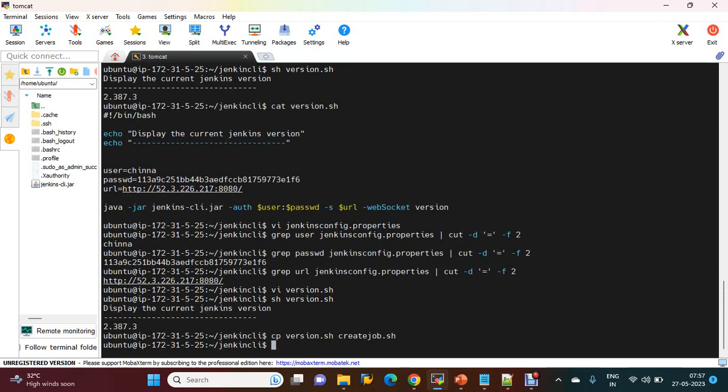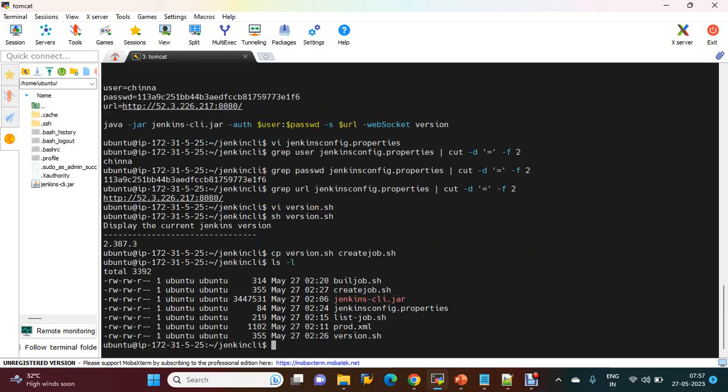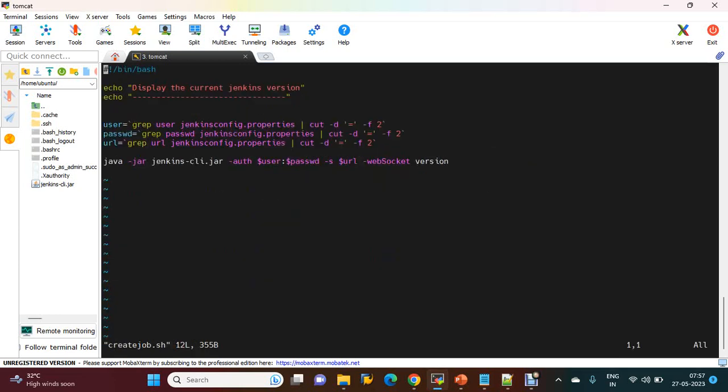Okay, there is already a file available, the prod.xml. I am using this one, and I am going to create one job. So let me change the values, create a new job.